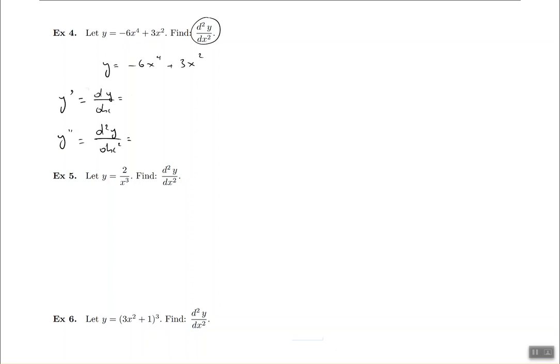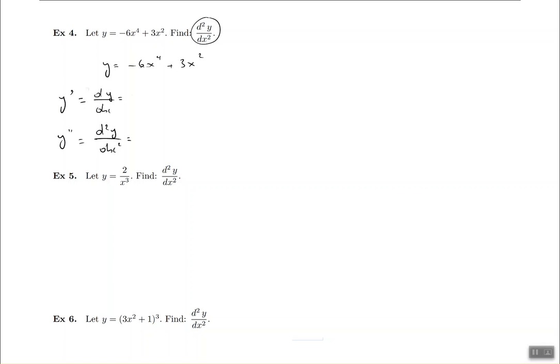Okay, were you able to get some answers? So let's see. I'm writing the y function, and I'm writing y prime and y double prime, y apostrophe and then 2 apostrophes. That's the old notation with apostrophes, or you can write down the dy over dx notation. That's Leibniz notation. It doesn't matter really, as long as you have the right notation. One of the two is fine.